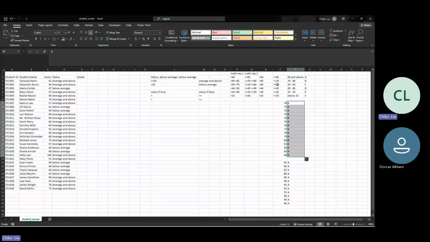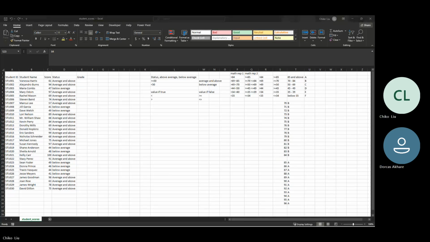The same thing, if I say greater than or equal to 50, it will be 50 to 69, because 70 to 84 is already taken. So I can use either of these as my condition.